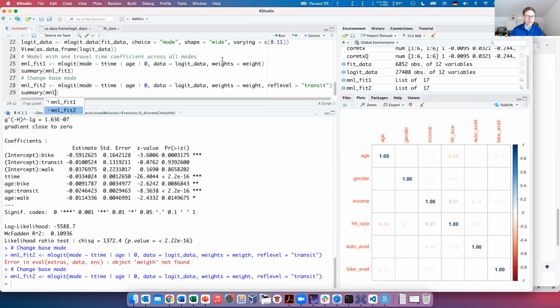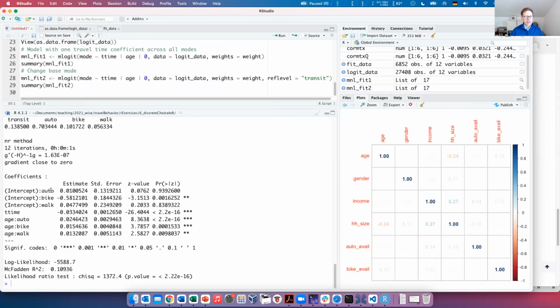MNL_fit2. And run this. And so now you see, I get an intercept now for auto, bike, and walk, but none for transit. And so now I can compare these parameters against transit. So in terms of unincluded attributes, auto is 0.01 units more attractive than transit.